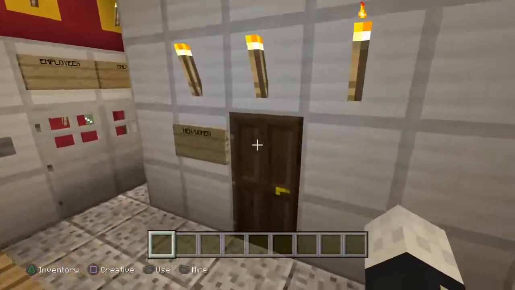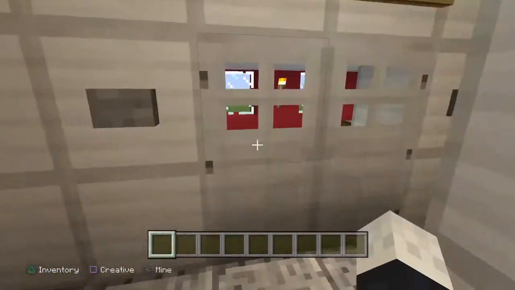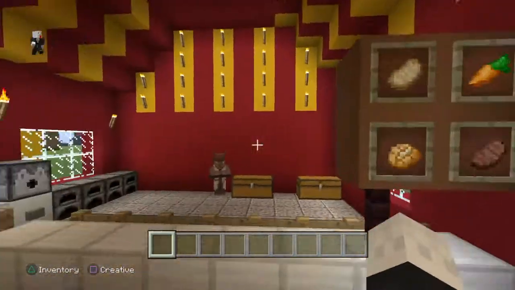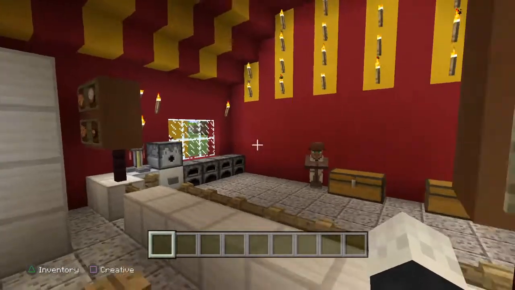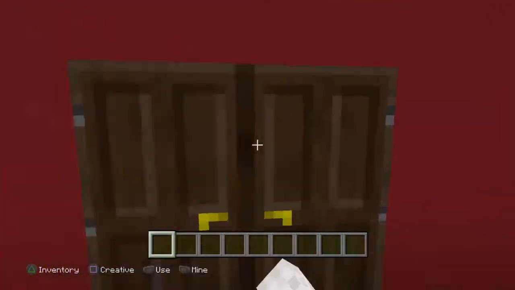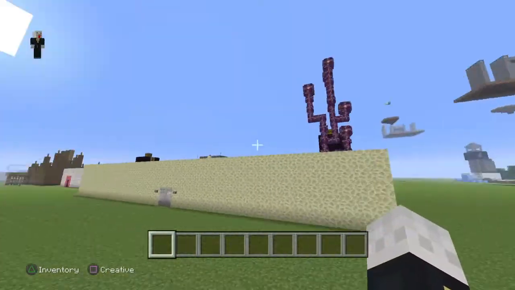So yeah, we also have another bathroom, and employees only, and then a bunch of tables and seats. That's the menu. That's the fridge and all that stuff. So yeah, that's the McDonald's. I'm trying to make this video as quick as possible, because, you know, I can't have too long of videos.